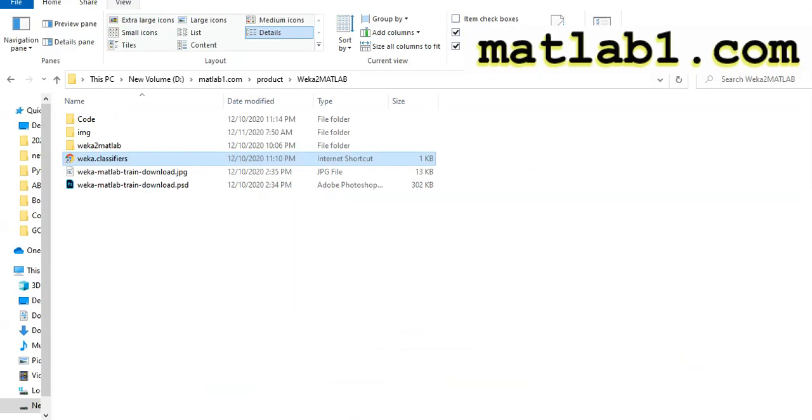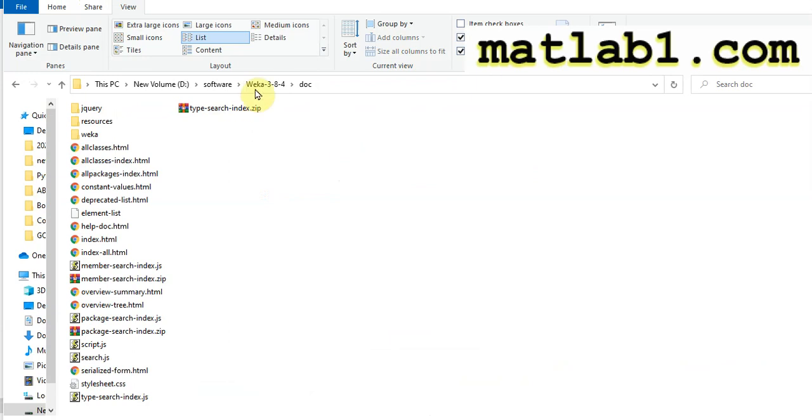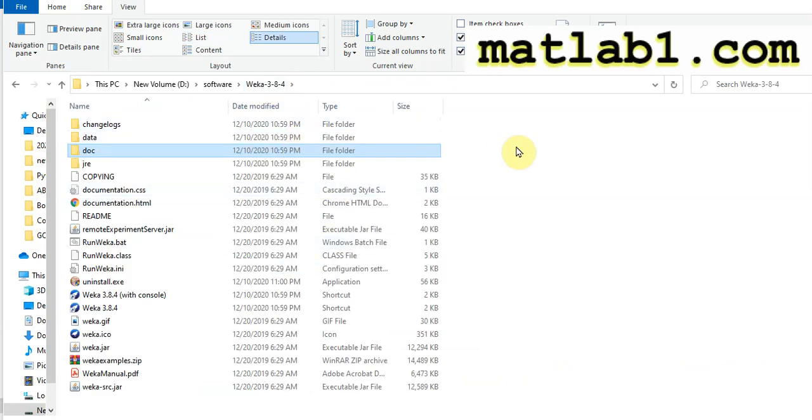After downloading and installing Weka on your system, I want to teach you how to use the Weka model in your MATLAB code. For example, you write a code to classify the image of a face by neural network, but you want to use AdaBoost.